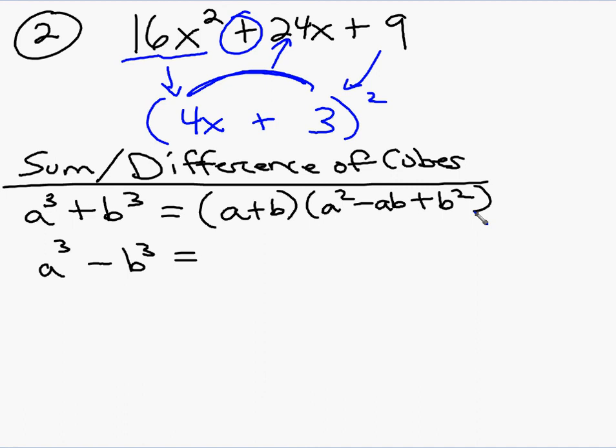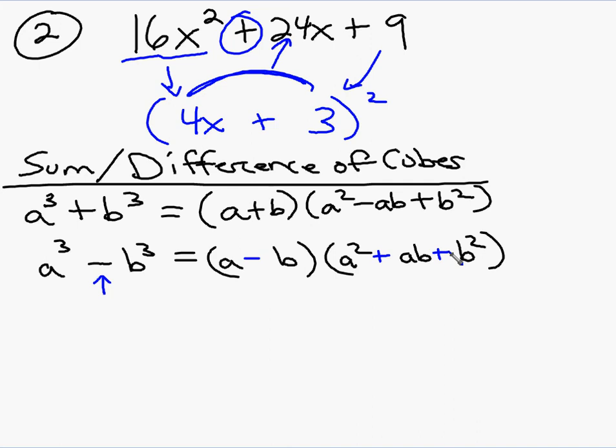The difference of two cubes is exactly the same, but a couple of the signs are changed. It's still an a and a b, it's still an a squared, it's still an ab, and it's still a b squared. Okay, all those terms are the same. The way that I keep this one straight is since this one is a minus, this one is a minus. Okay? And then all of these are pluses. So when you do these, you just follow the formula.